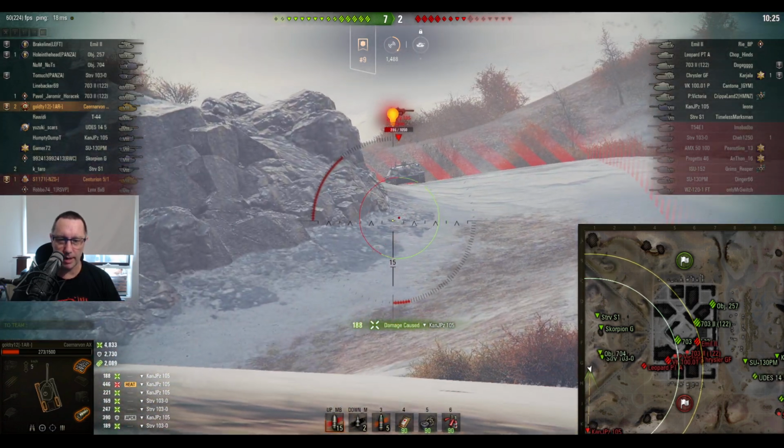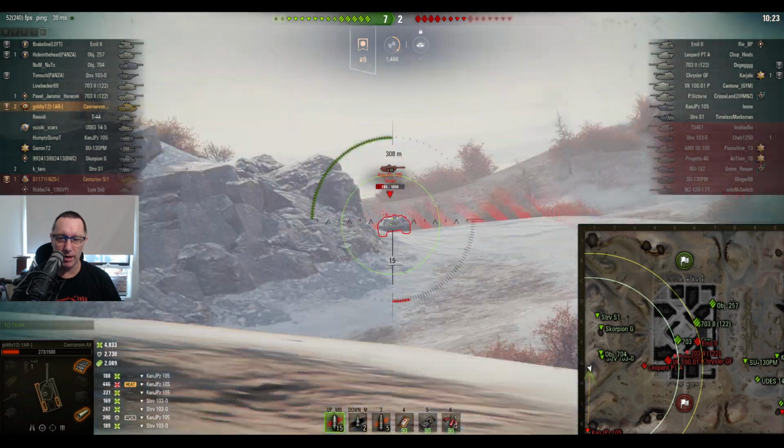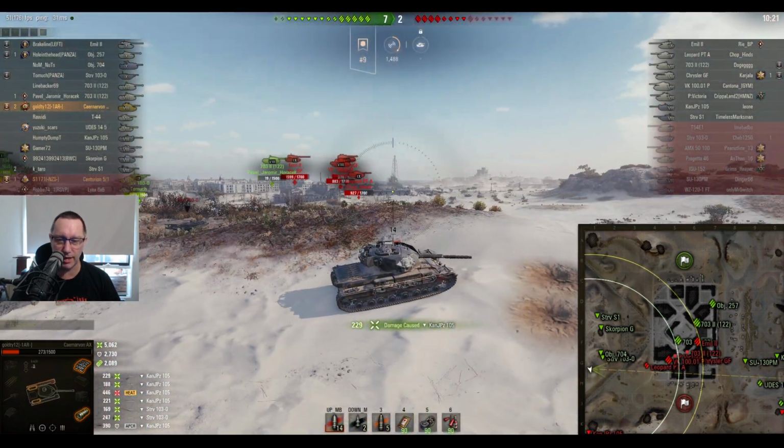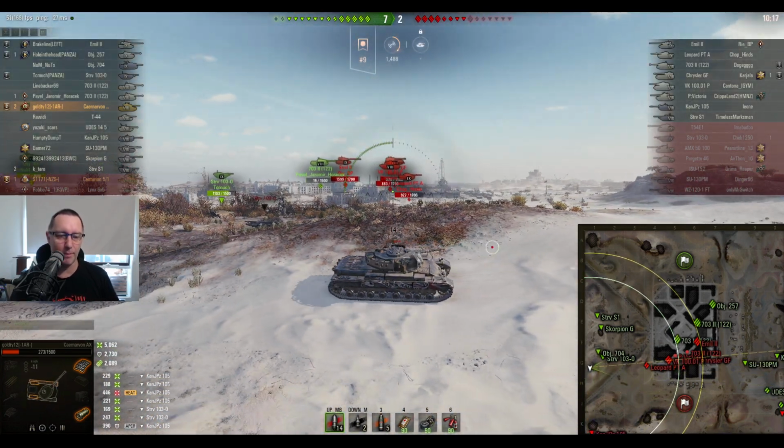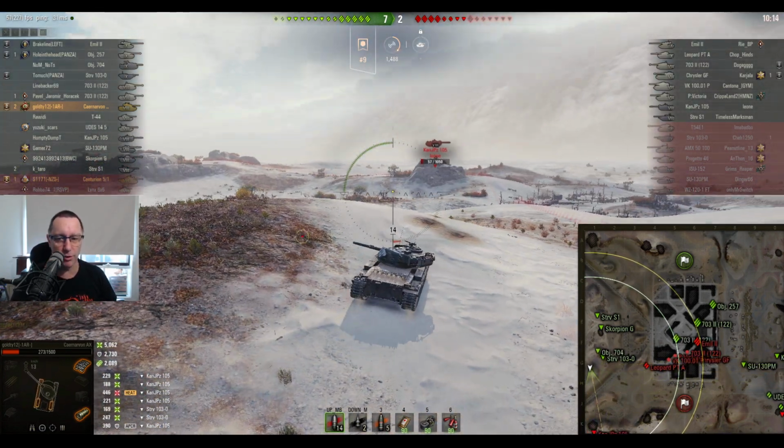2,730 damage blocked by armor. He wants to hope that this one bounces. Oh, he missed. The KJ misses. He shoots the KJ again, takes him down to 57 health, brings his damage up to over 5,000 hit points. 2,700 blocked, over 2,000 assisted damage.